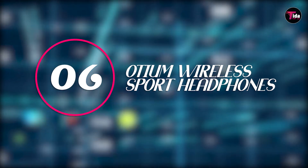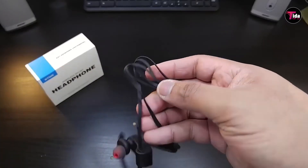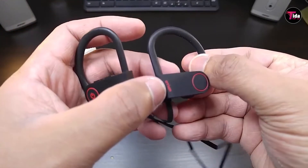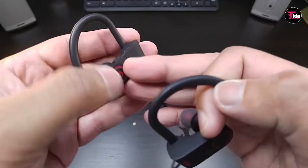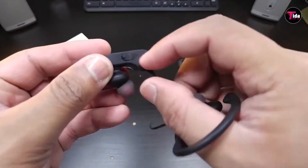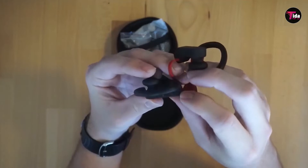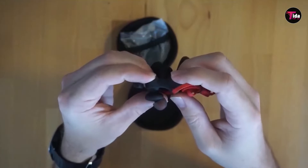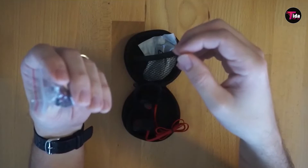Number 6 is the Odium Wireless Sport Headphones. Sweatproof and equipped with a comfortable earhook, these little guys are perfect for vigorous workouts. Hey gym addicts, the Odium Wireless Sport Headphones just might be the workout headphones you've been waiting for — perfect for running, biking, or anything in between. The sound quality is also superb. Their EDR technology means clear bass and no muddied sound, even at its loudest volume. One customer said they're even comparable to Beats. According to the listing, you can fit in eight hours of listening time on one full charge.